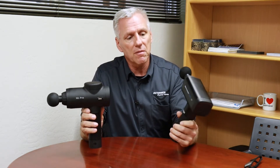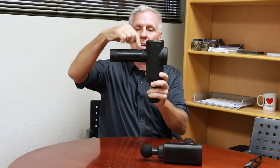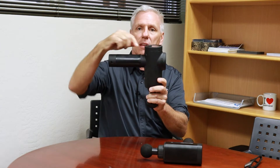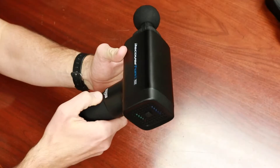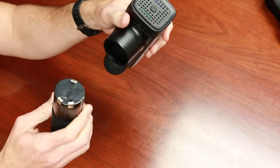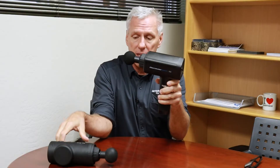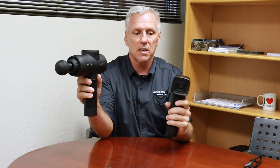One of the things I like about the Recovery Fun is it has a removable battery. In the past when we've used these, if you hold the handle, sometimes you can create torque at the intersection between the battery and the device, and that can create a short. So with the removable battery, it's a little more stable. And if you have an issue with the battery dying, you can pull it out and order a new battery. This one has two modes: an auto mode and a manual mode. The auto mode fluctuates between the different speeds, while this one only has a manual mode where you select the speed manually.